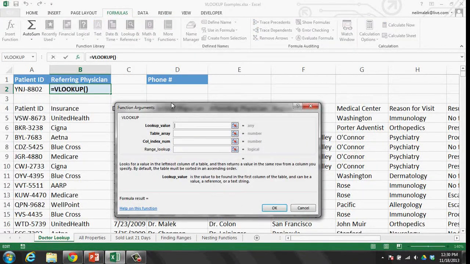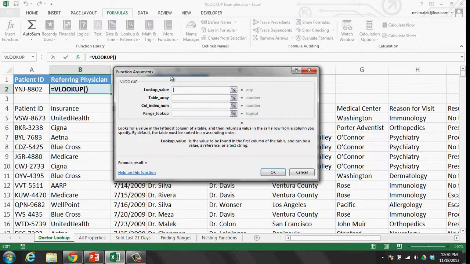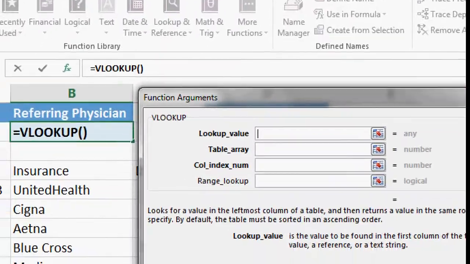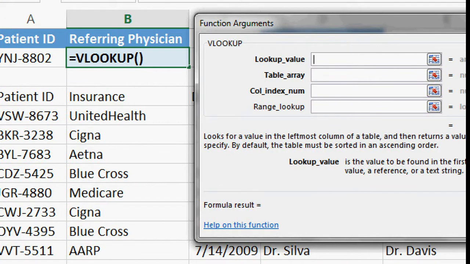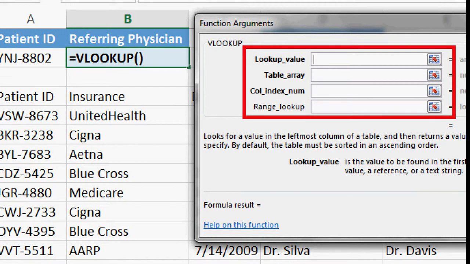And as you can see, as I was describing on the slide, there are 4 elements inside the VLOOKUP function, and 3 of them are bolded and 1 is not bolded. That means that these 3 elements right here are required because they are bolded, and the one that is not bolded is not required to be able to do the job.